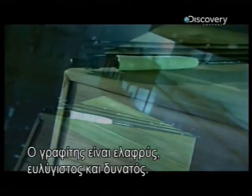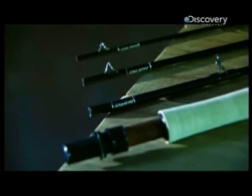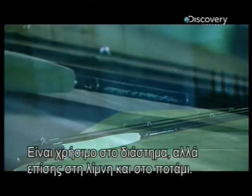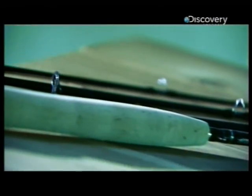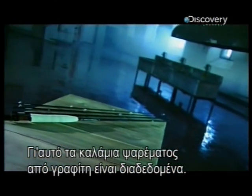Graphite is a space-age material, lightweight, flexible and strong. The very qualities that make it useful in space also come in handy at the river or lake. It explains why graphite fly rods are now mainstream in the fishing world.